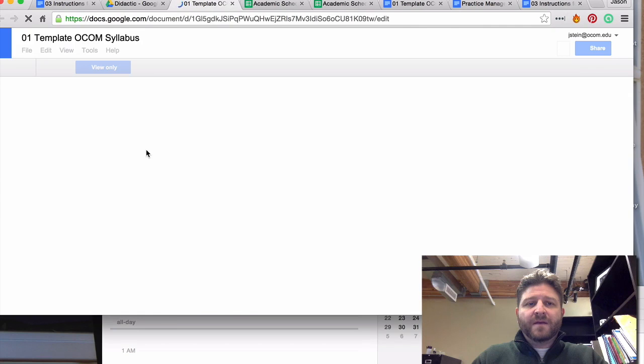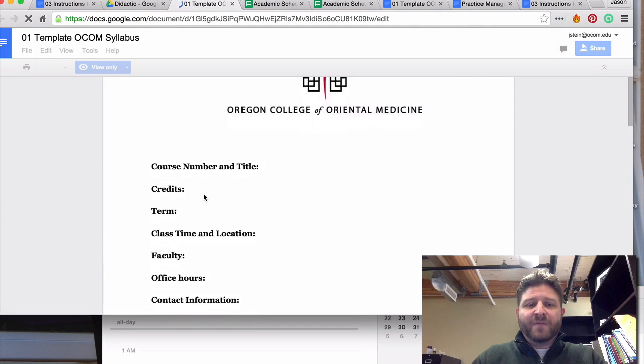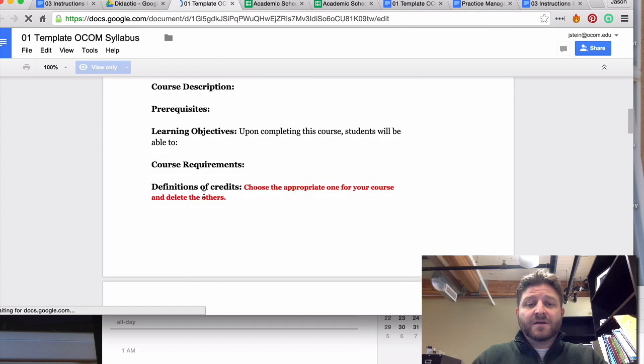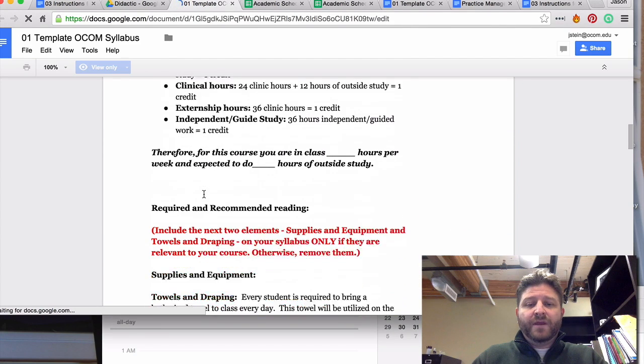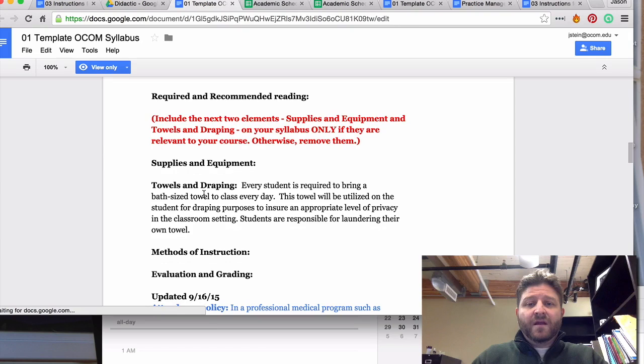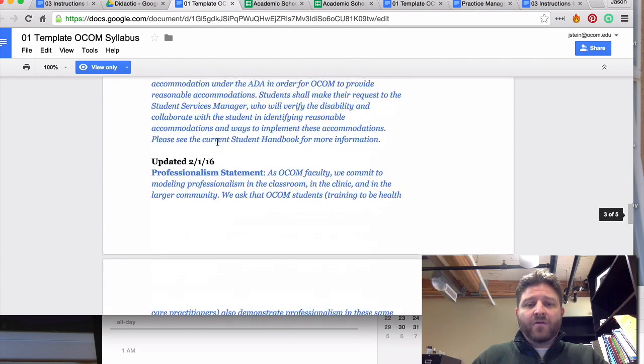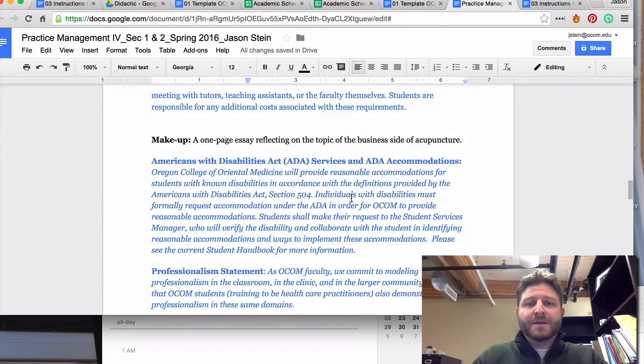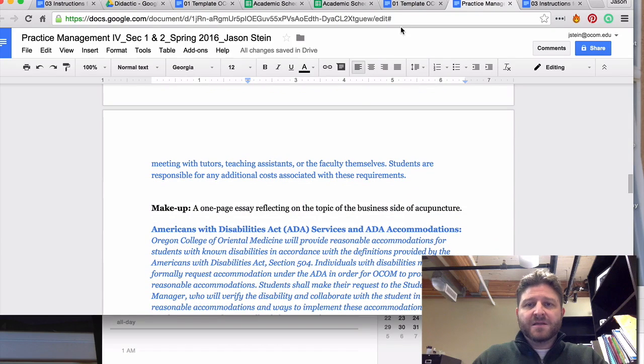Looking at the template, I can just verify as I've made my copy that nothing has changed. I can scroll through here. I can see that include the next 2 elements, supplies and equipments, and towels and draping on your syllabus only if they're relevant to the course. So I can go through, and I have already changed all the blue, so that mirrors the latest policies of my syllabus.